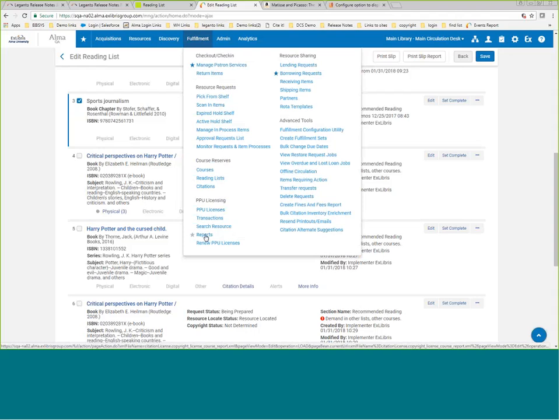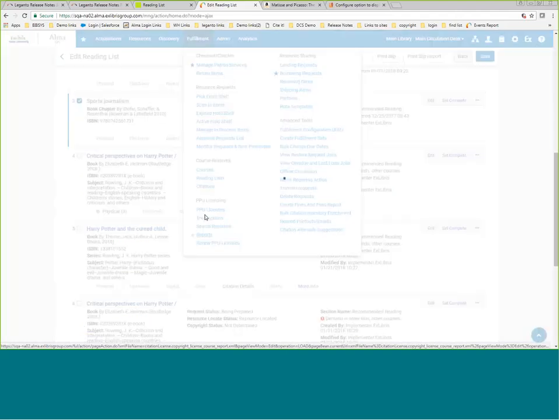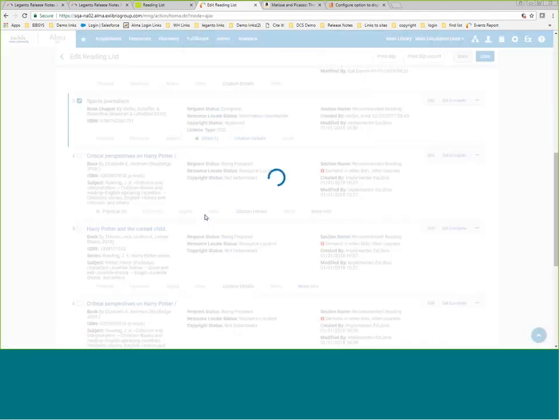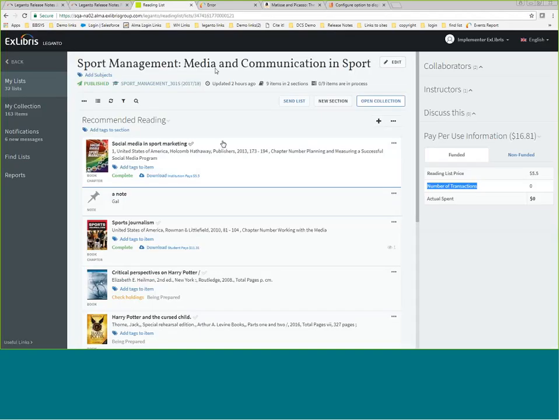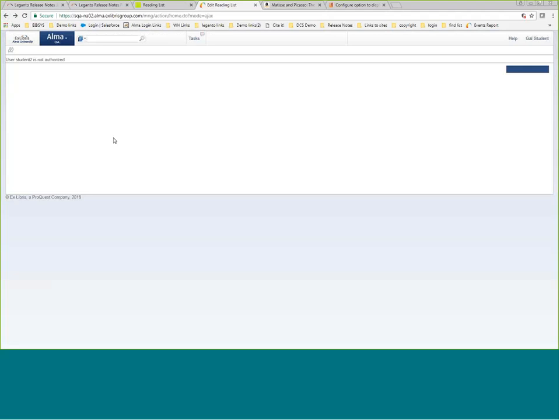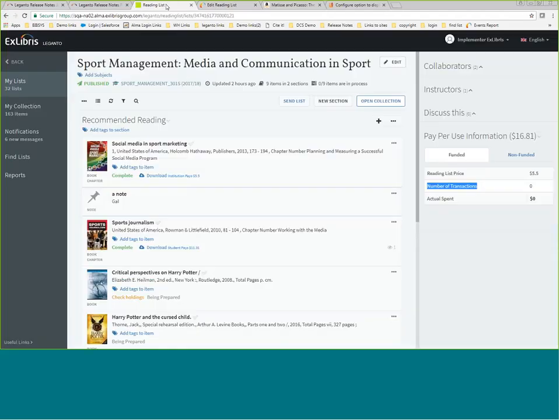And you can also have reports that are relevant for you to see what the cost was and what the usage was on this specific license.